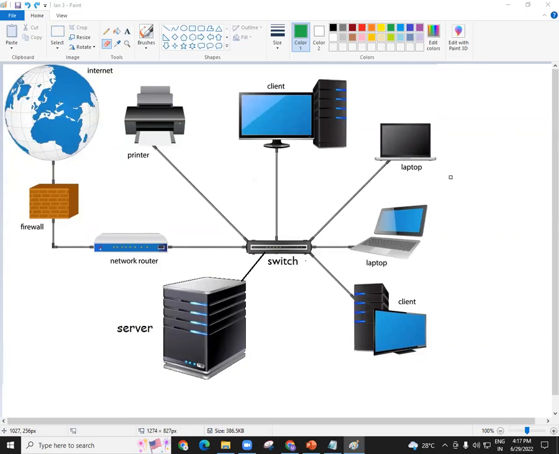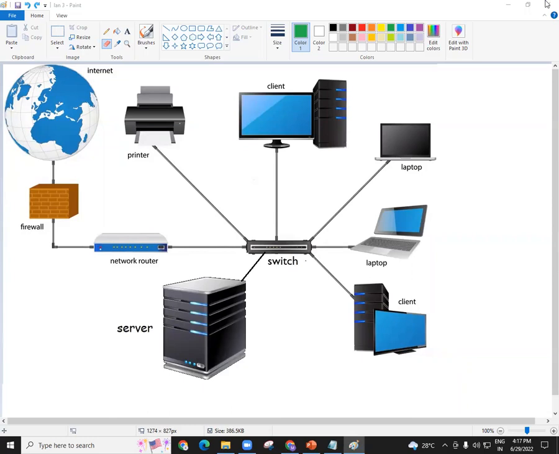Now listen, it's a very simple concept, my friend. Once you go to your mobile phone or a computer and say, suppose, www.gmail.com, you know what happens in the background? In the background, you will be connected to the Gmail server. I repeat, you'll be connected to the Gmail server.